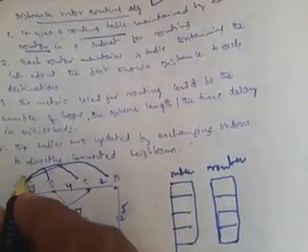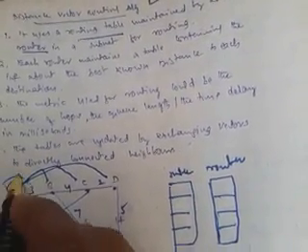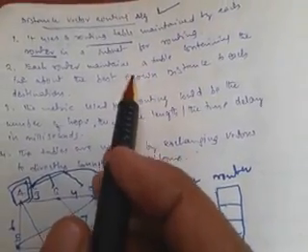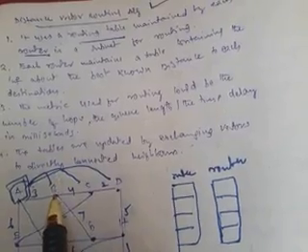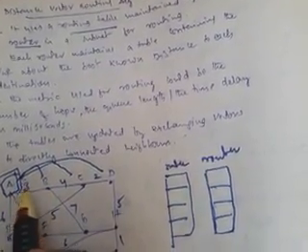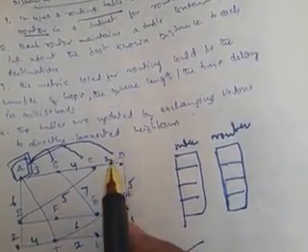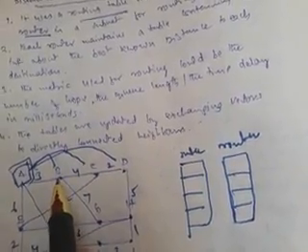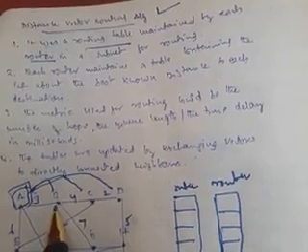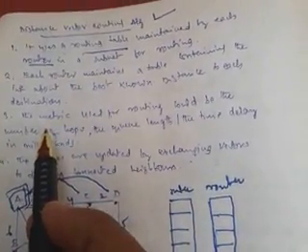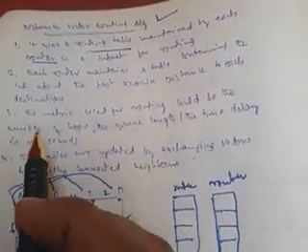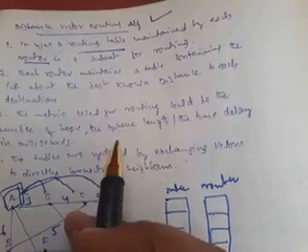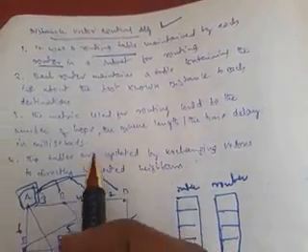Each router, for example A, maintains a routing table. My destination is A to B, which may be calculated as 3, or A to B we may reach from A to J, J to H, H to D, D to C, C to B. But among these they can find the best path to reach B, or nothing but the best path to the destination. The third point is that the metric used for routing could be the number of hops, the queue length, or the time delay in milliseconds.